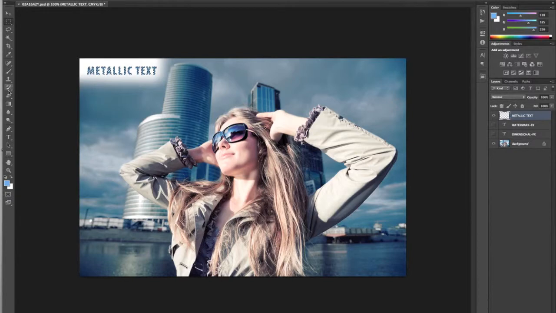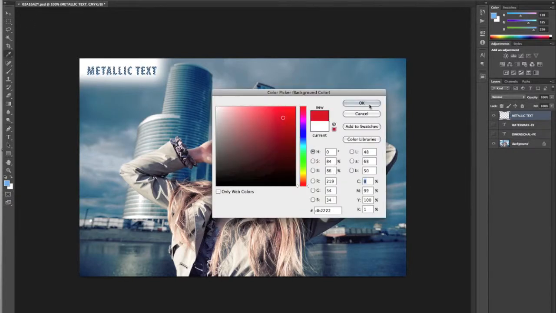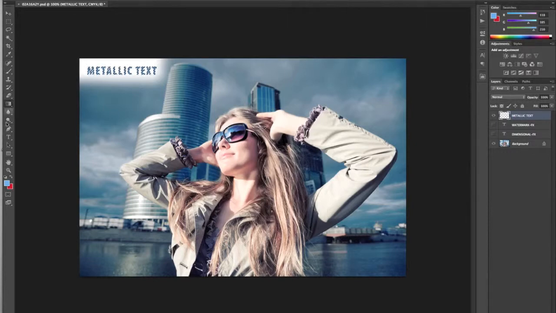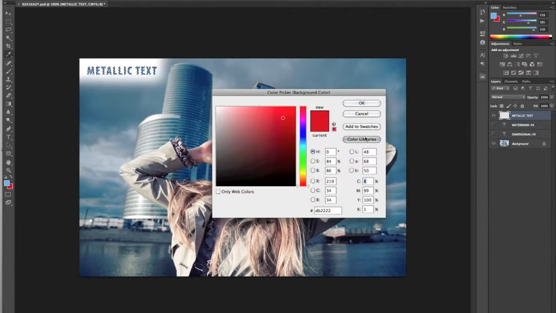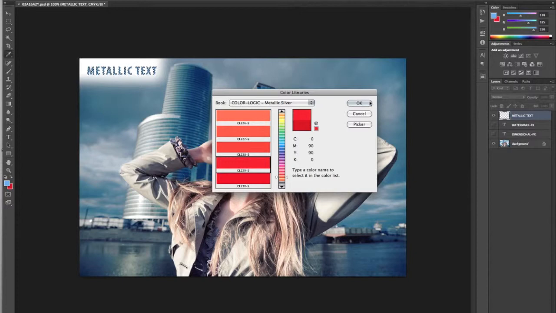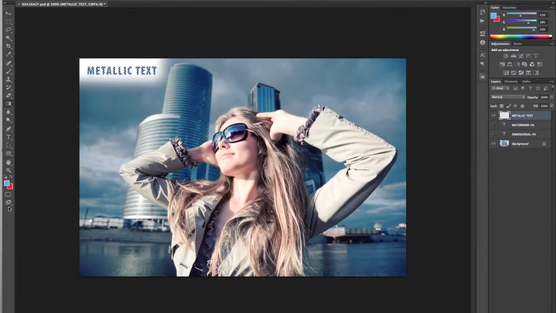Make a selection. We could maybe go to our foreground and background pickers and maybe just choose some random colors. And sorry, I should really do that correctly. Let's go to the color library, do 229. So I've now got a blue going into a red. I'll make my gradient, pull it across there. I've now got gradated metallic text.